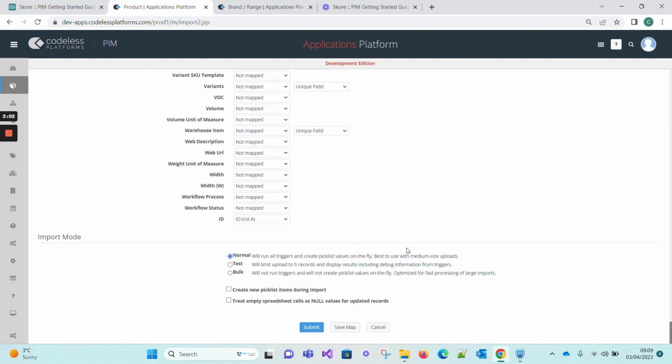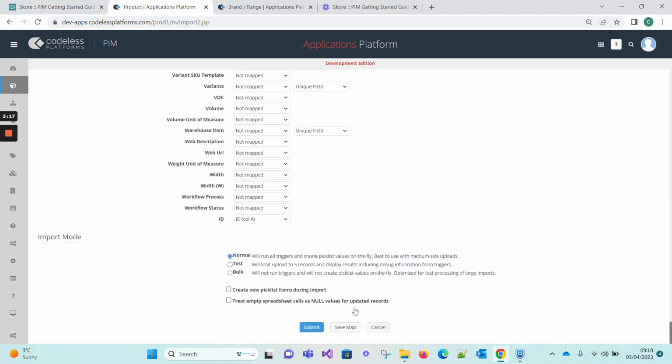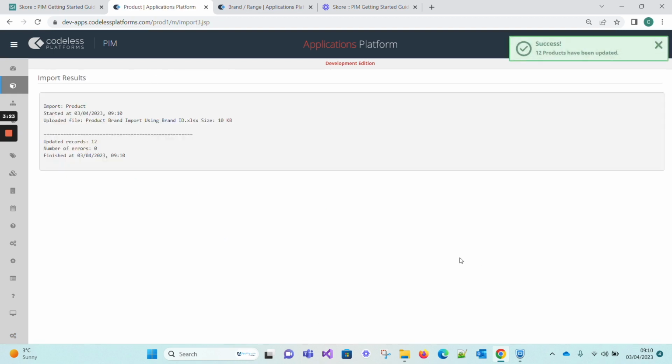Setting normal because we've only got a small number of records to update. There's no pick list creation in here, and the beauty of using the map is I don't have to go through it to untick any default fields. So I'm just going to submit this, and it's run.